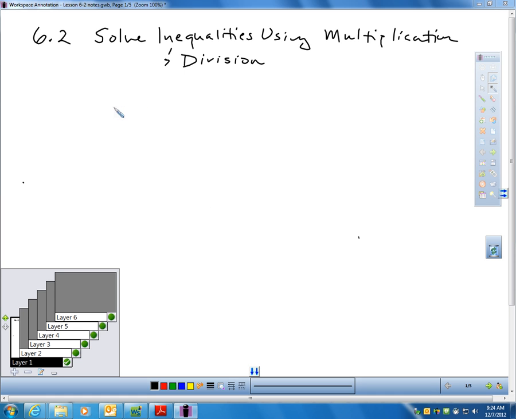I'm going to pick something basic here, like x minus 5 is greater than or equal to negative 2. I want to solve this inequality. So to solve this, we have to get x isolated by itself, and we don't want minus 5 here, so we're going to add 5 to each side. Remember, that's called an inverse operation. We were adding 5 to each side, and that's what last section was about.